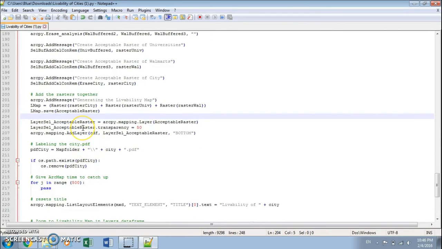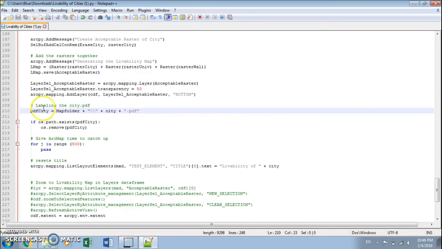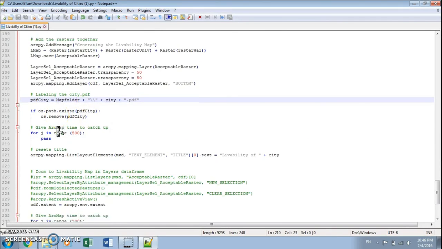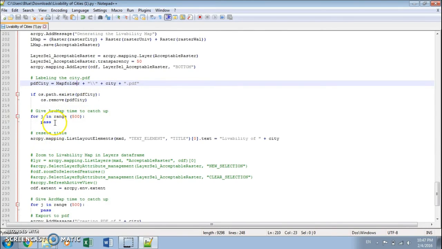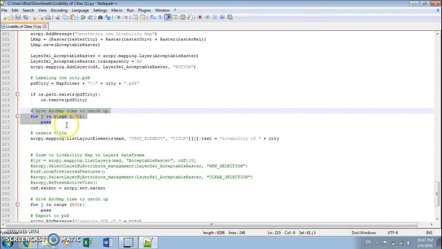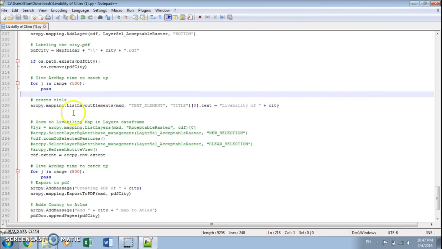After we get that, we make a layer out of it and add it to our map with some transparency. Create our path for each city map that will be generated. Give it some time to catch up, make sure that we're not skipping past ArcMap.